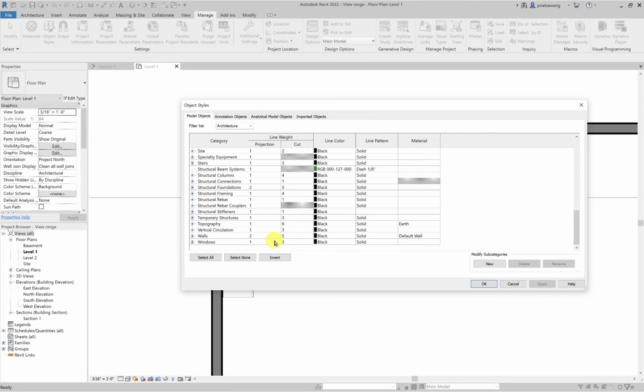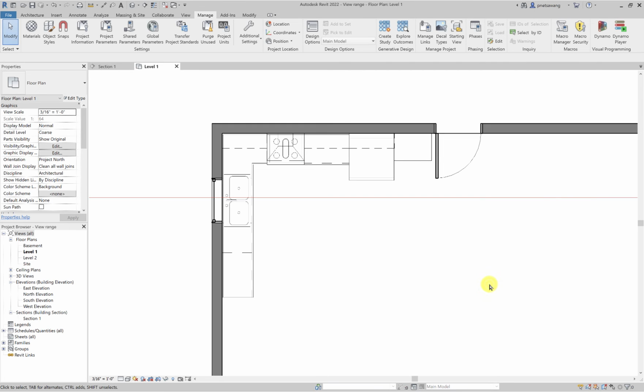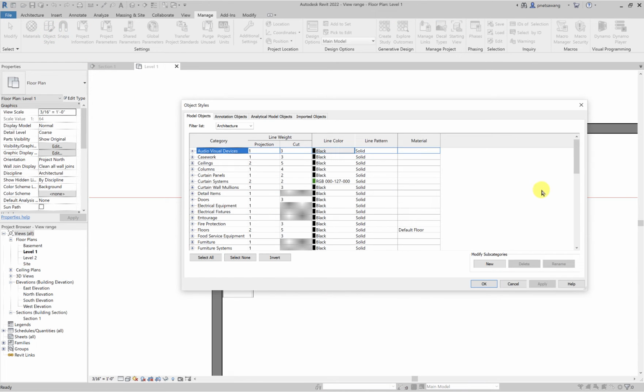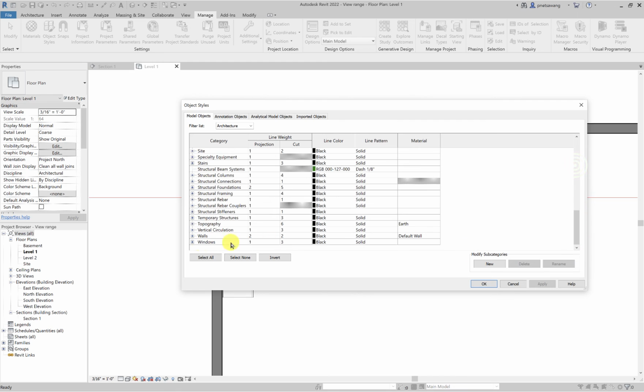We're going to explore this area a little bit. I'm going to change the cut value for the wall category to something thinner. Say we change it to 0.2 mm. And watch what happens. The display of the cut line changes. So that's what controls the display behavior of an object in plan view, and the same behavior can be expected in section view as well. This behavior is not exactly what I want, so I'm going to change it back.